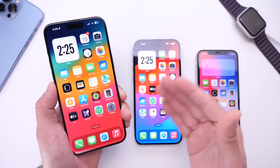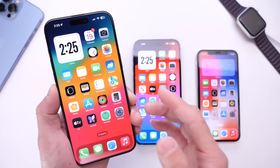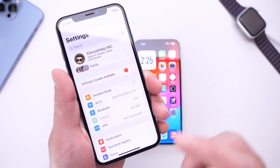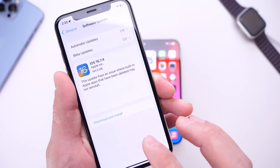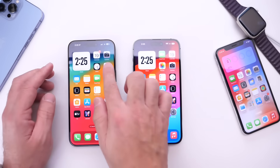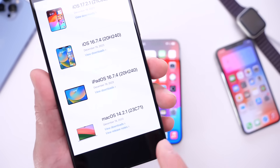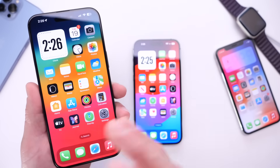I want to talk about that reason towards the end of the video. In this one, we'll cover what's new with iOS 17.2.1. Aside from this update, Apple also released a new update for older iPhones — so if you have an iPhone or iPad running iOS 16, iOS 16.7.4 is now available for you. Interestingly, Apple did not release 17.2.1 for iPads, at least not yet. Also available today is macOS 14.2.1. It's quite unusual for Apple to work this time of year.